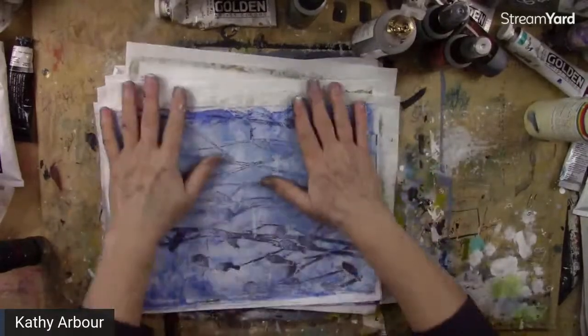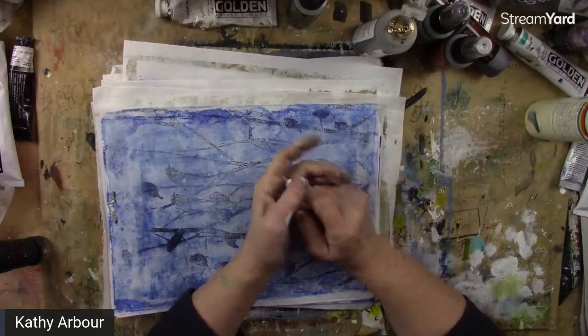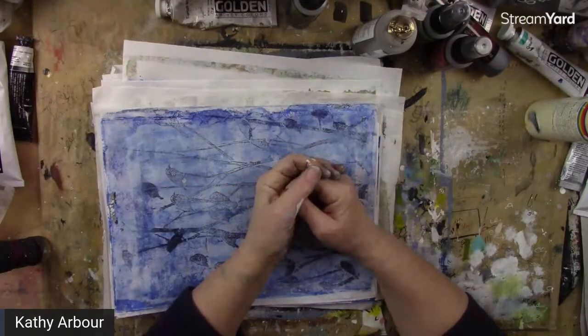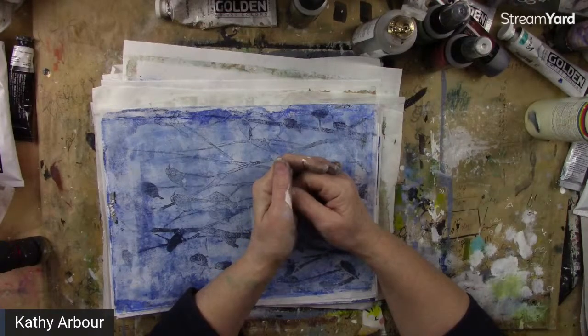So that was fun. Yeah, I think I got some really good prints. I like that, you know. Now are we talking about making books and not folders after you got the dispenser? Yeah.